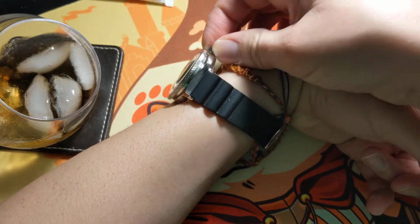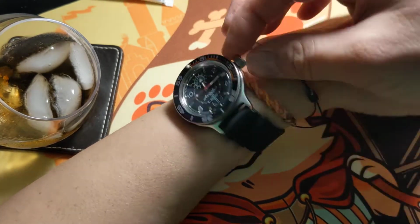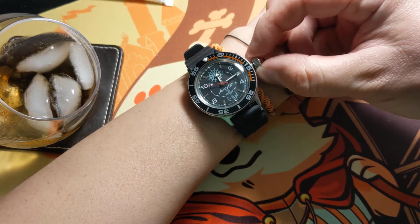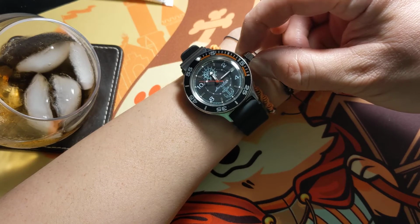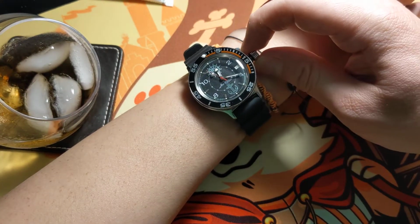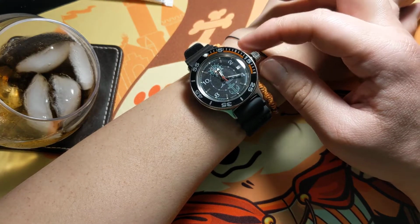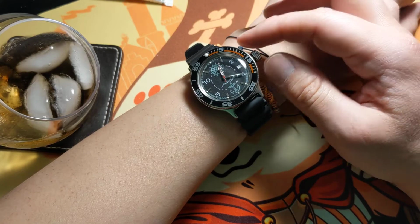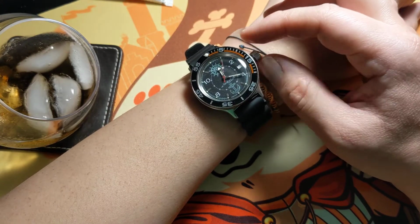Another thing, the crown. So when I unscrew this crown, pull it out, you'll see, oh no, it's wobbly, what's wrong with it? That's intentional. So that's actually a safety mechanism for the watch, so you won't break that stem.